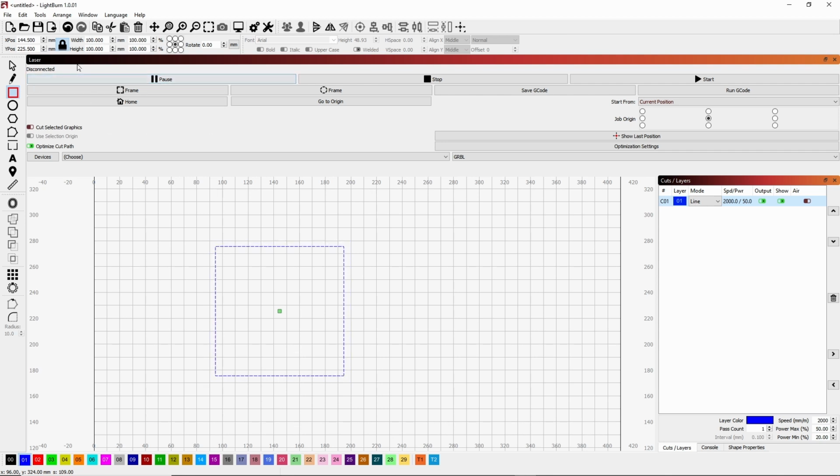And this lock over here, you'll notice it's locked. What that does is keep your aspect ratio the same for the height and the width. It's not so much a problem when you're using a square, but when you have an image or a picture or something like that, I'll explain in the next section how this lock would come in handy. Okay, so we have our square that we're going to use.